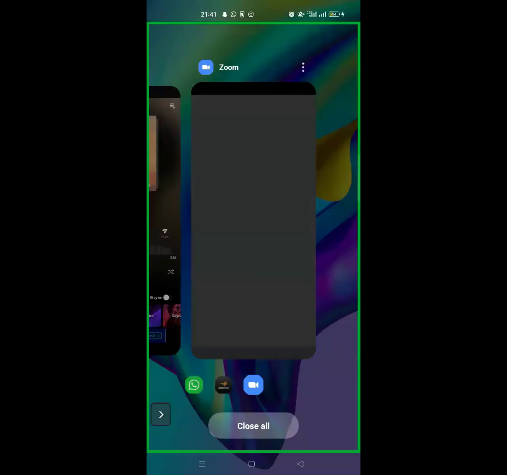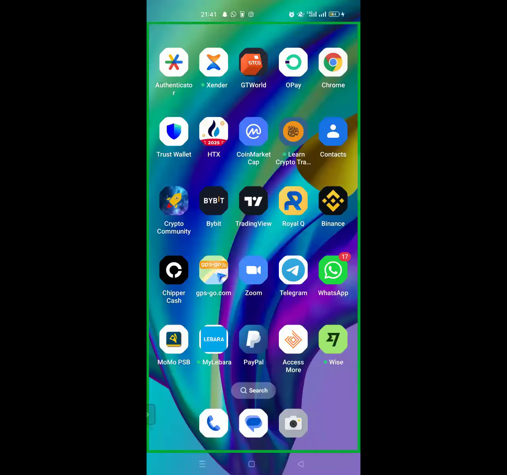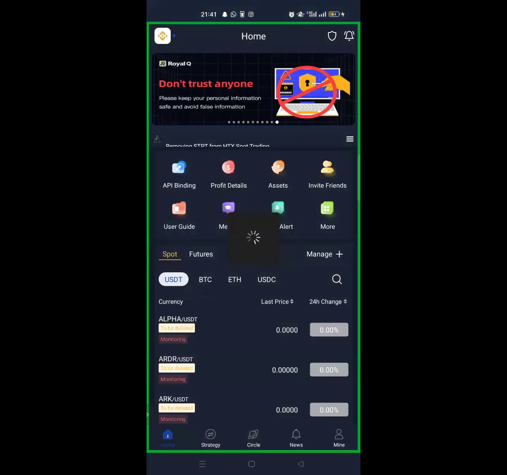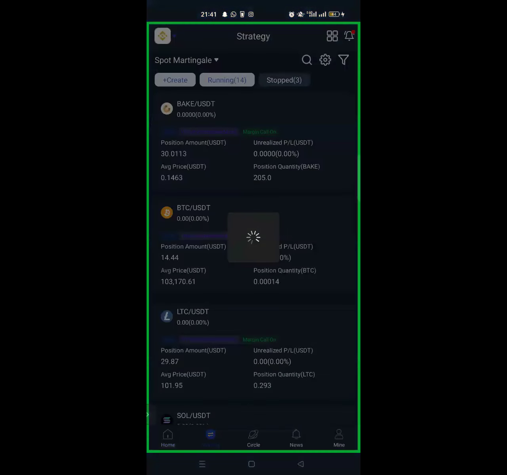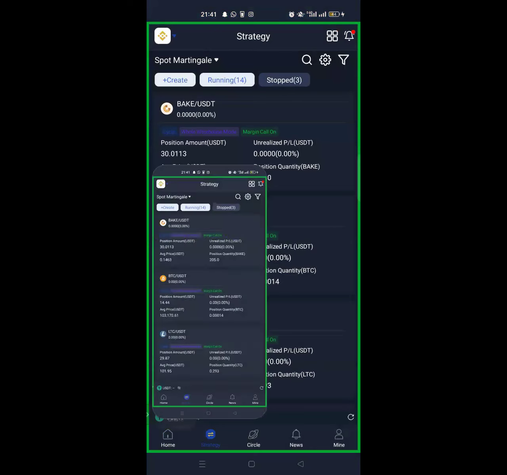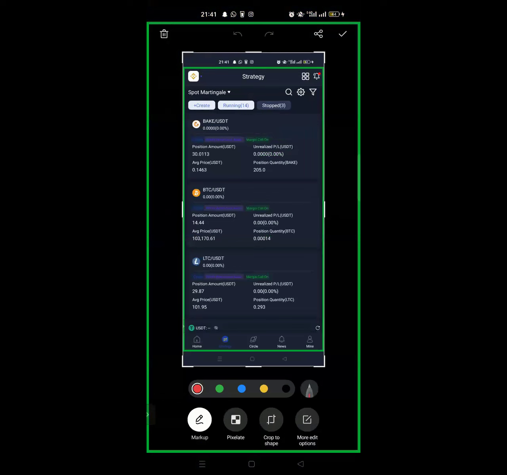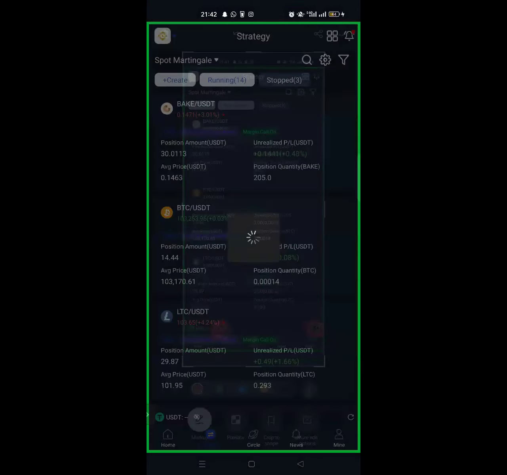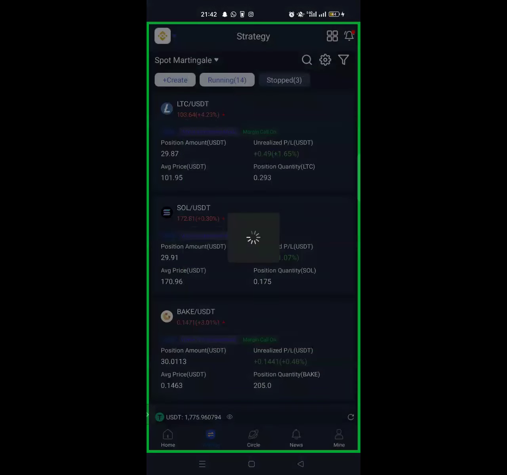Let me quickly show you where you will see your USDT balance. It's just below now. Don't worry, I'll open it. But you see this eye here, you can use it to close it. Here is to refresh. If you want to see the current, you have to refresh. And also here is for you to hide it if you want to hide it. If you want to open, just open it and refresh. This is it now.